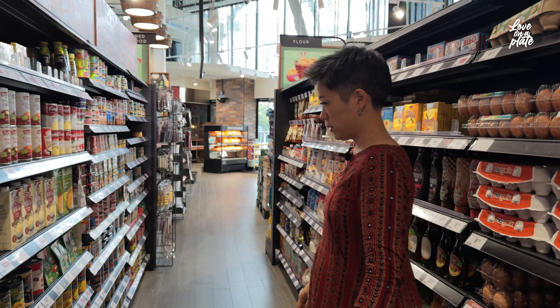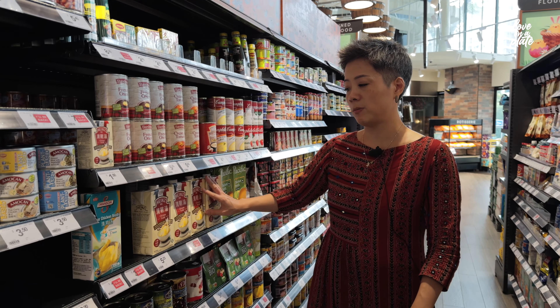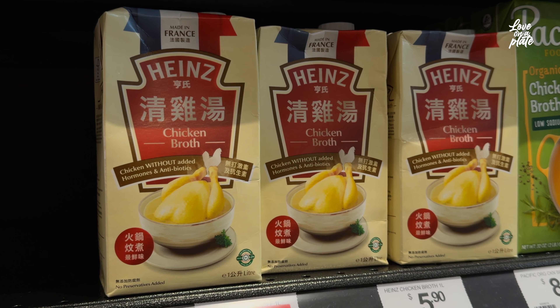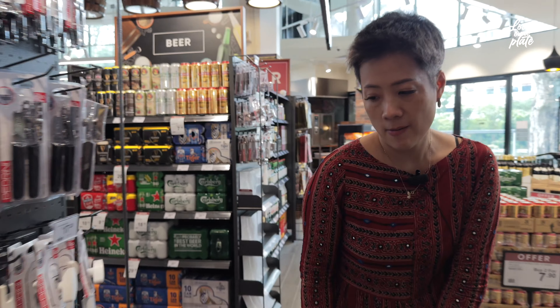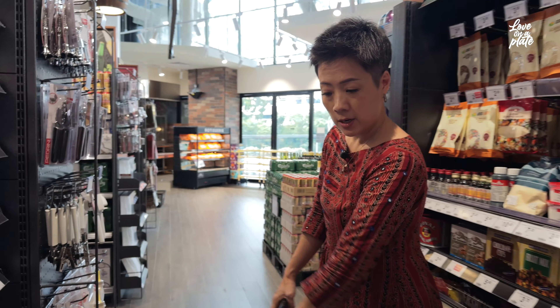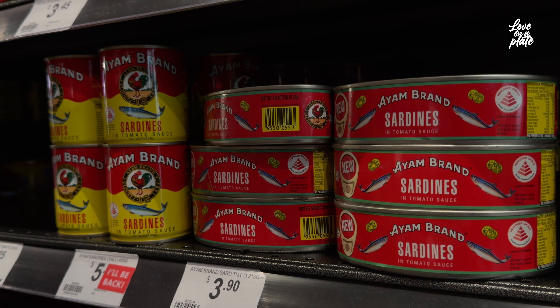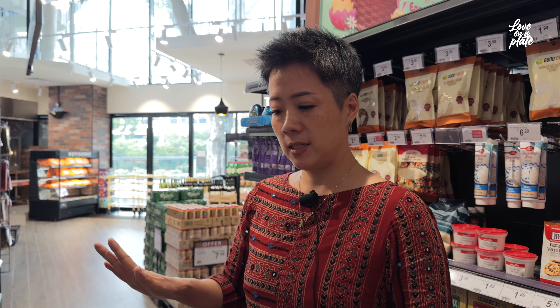These are lifesavers as well. If you don't have time to make your own chicken stock, I look at the ingredients — it's basically just chicken and water, so not much additives. Some of these fish, like sardines, are a very good protein option as well — cheaper, and you can add them into a salad or make a sandwich. The idea is to always have these things as your backbone, so you can easily add flavor or a source of nutrients.